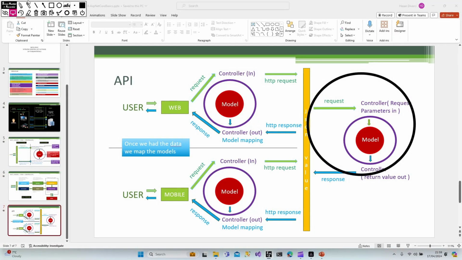All right. Let's imagine we have an MVC project here, and here our user. Black is not very good in this section. Let's change it. Let's delete it. Okay, let's type here. All right. Here we go. This is our user, and the user is sending a request to our project and receiving a response, right?